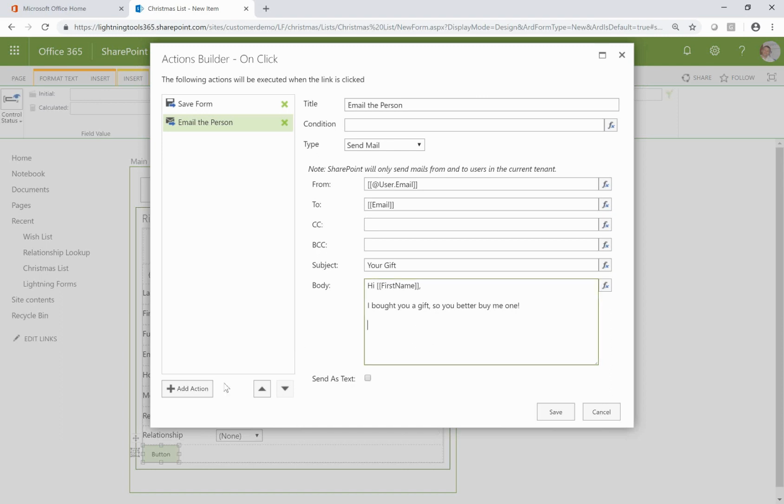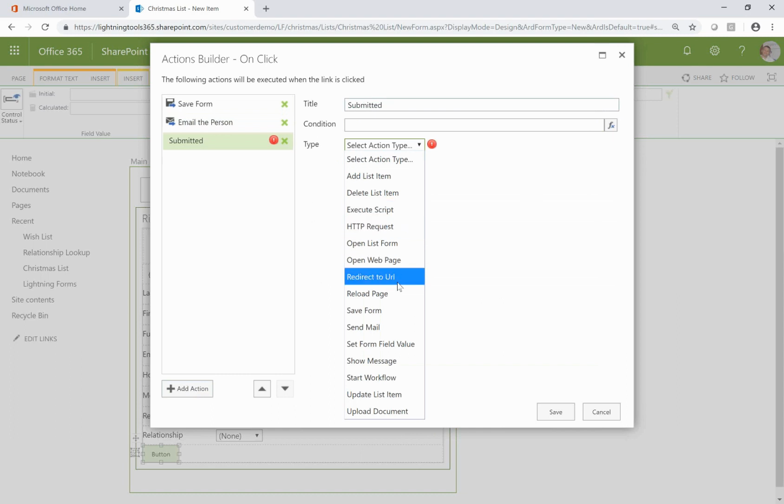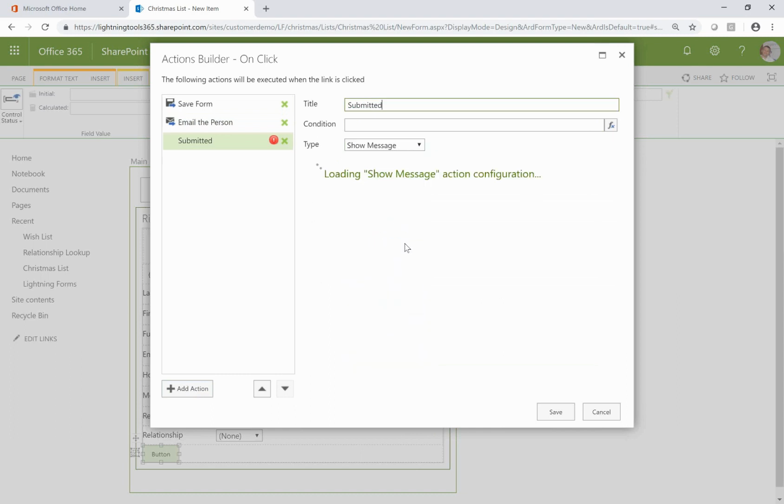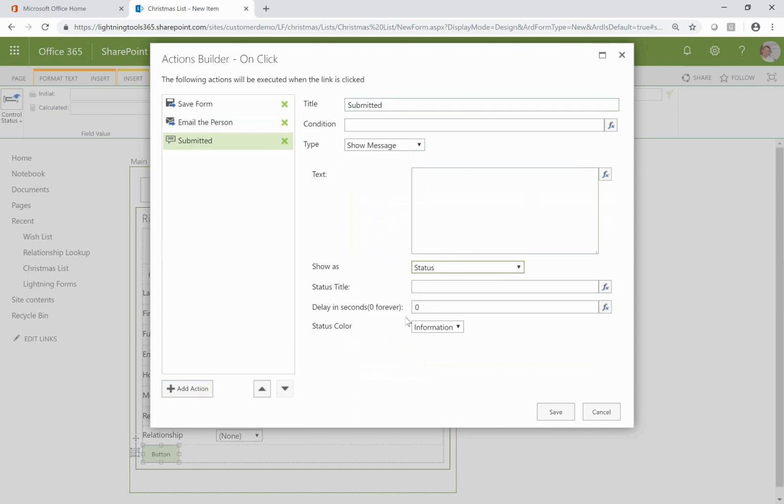So that's going to be the email that gets sent out, and then we could add another action, just telling the user maybe that this was successfully submitted. So we'll just have that saying submitted, and in the type here, I'm going to come down to show message, and that message can take various forms.